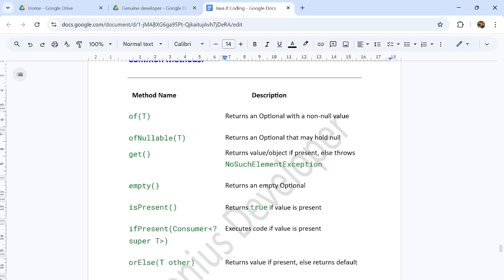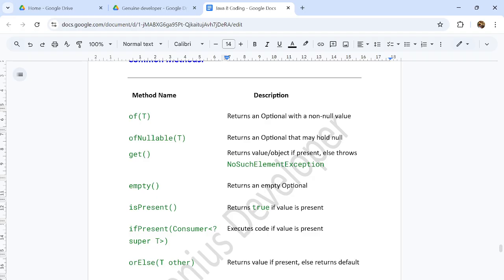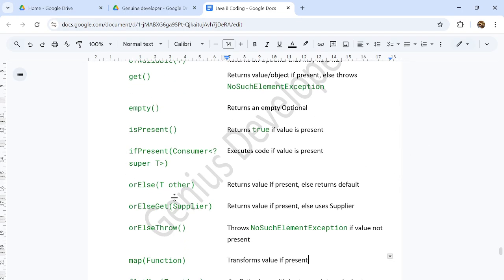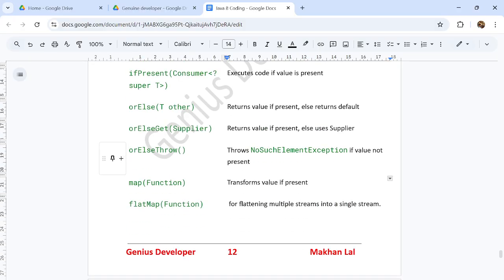I have already discussed some, like ofNullable, but the further methods I will explain in this video. get returns the value object if present, else it throws NoSuchElementException. empty returns an empty Optional. isPresent returns true if the value is present. ifPresent executes code if the value is present. orElse returns the value if present, else returns a default value, guys.